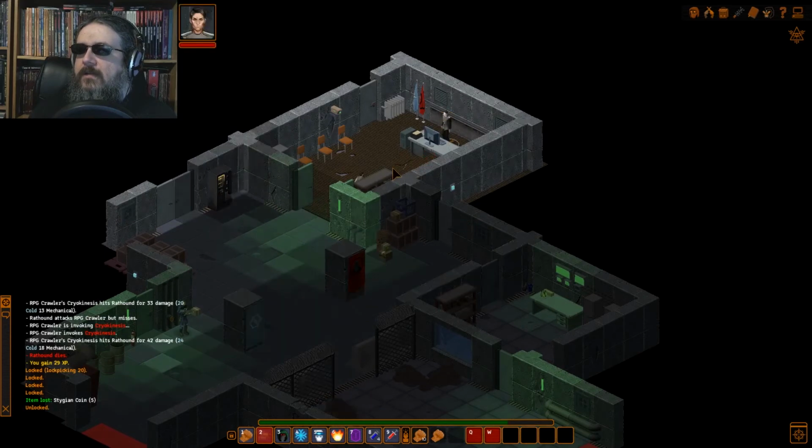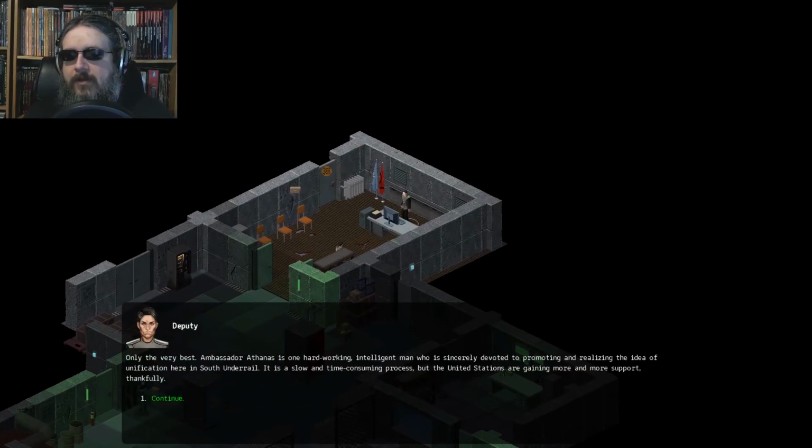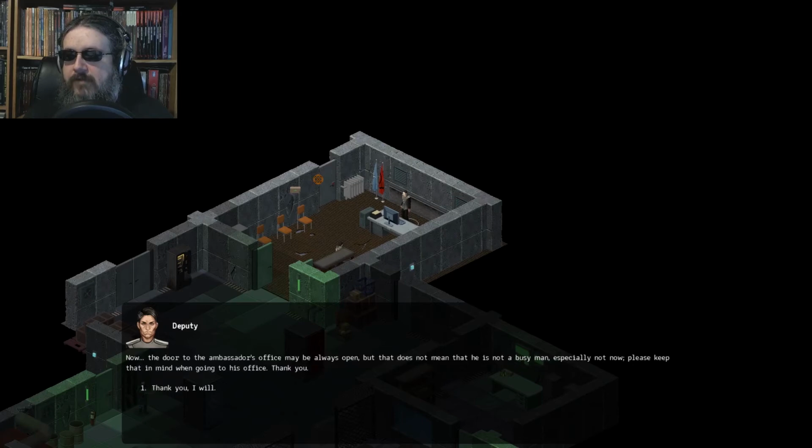Alright. There's that deputy. The young deputy politely addresses you. Go right in, the ambassador is ready to meet you. What can you tell me about them? Only the very best. Ambassador Athanas is one hard-working, intelligent man who is sincerely devoted to promoting and realizing the idea of unification here in South Underrail. It's a slow and time-consuming process, but the United Stations are gaining more and more support, thankfully.